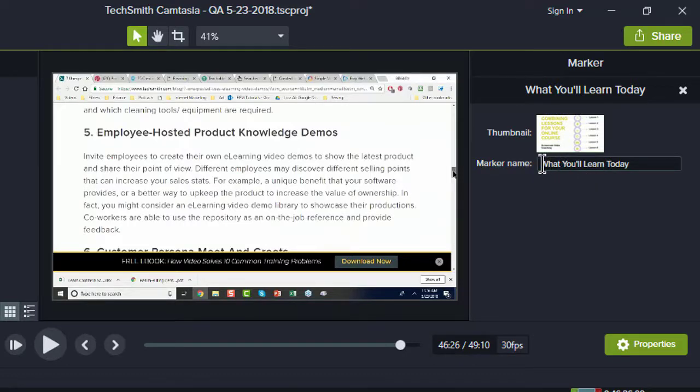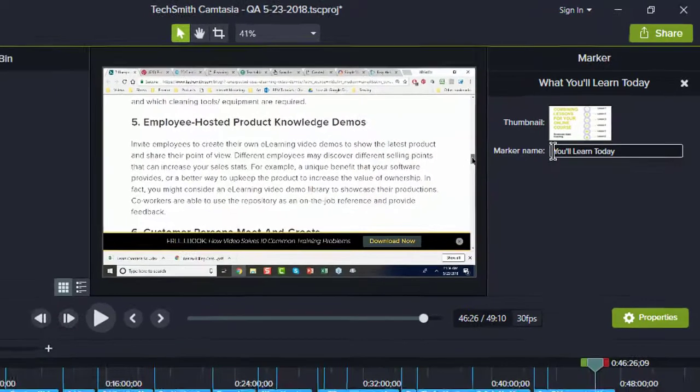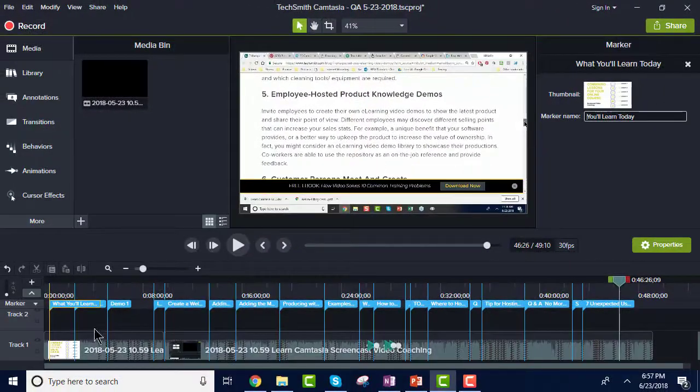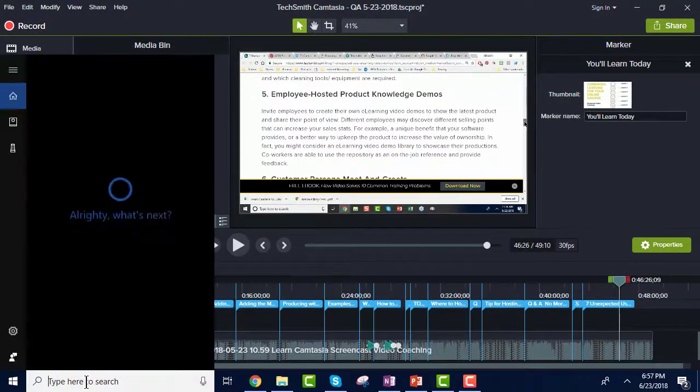Well, here's what doesn't work. You can't put your mouse here and add a bunch of spaces and hope that it's going to indent under the main lesson. You can't use the tab or anything like that. None of that works. It just doesn't show up as spaces. It just looks like it's at the same level as everything else. So this is what you have to do. You have to use what's called the character map.